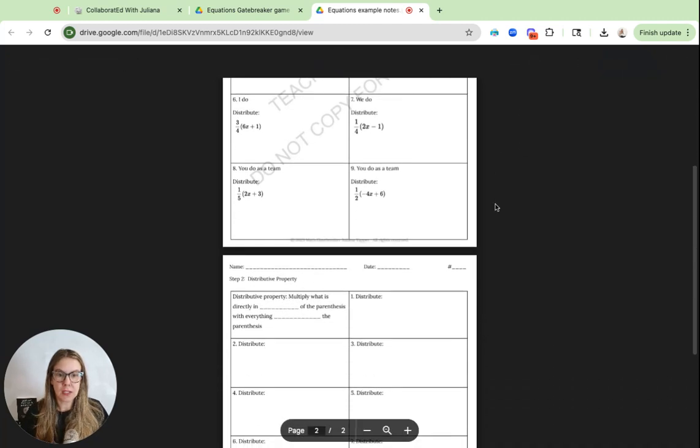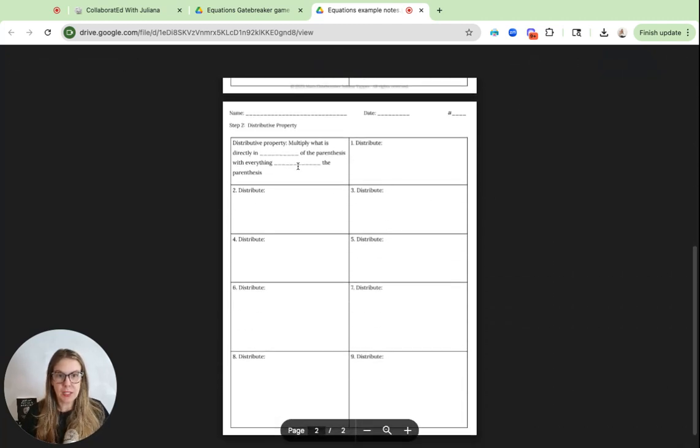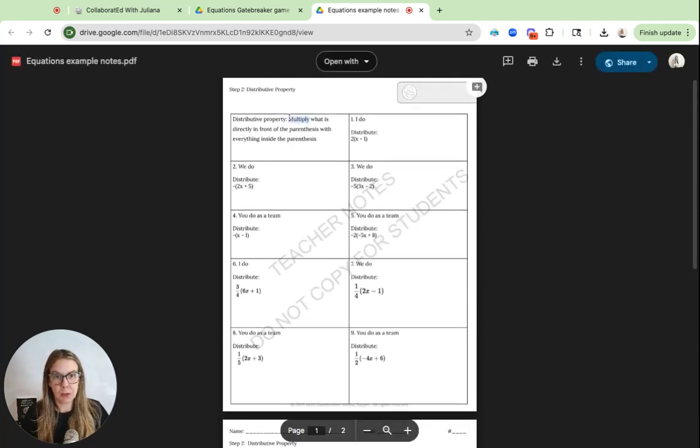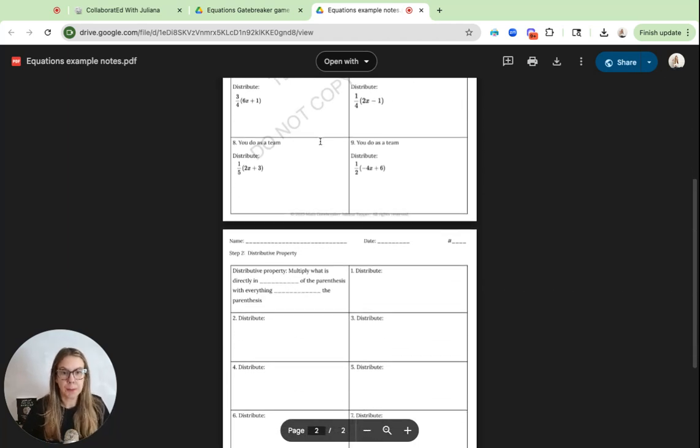And then you'll notice the student notes come the page after. So here I've just removed some words, because especially if we have multilingual learners in our class, when we ask them to copy down a whole sentence, they literally have to go word for word. Look at it, write it. They can't also process what you're saying in that time, because they're going, distributive, property. It takes so long, and they're already using so much processing that they're missing what you're saying if you're talking about what the distributive property is at that moment. And so I have removed only a few words. And again, what do I put in those words? You just look right here and you have the answers right there.